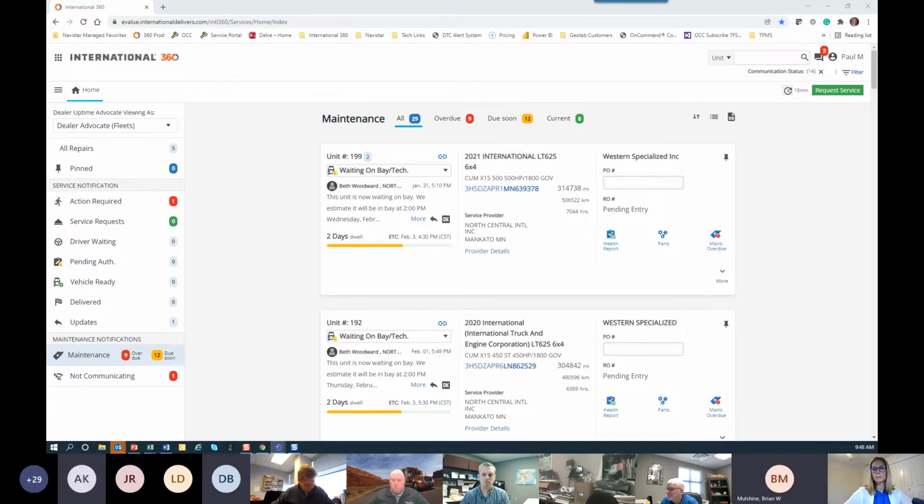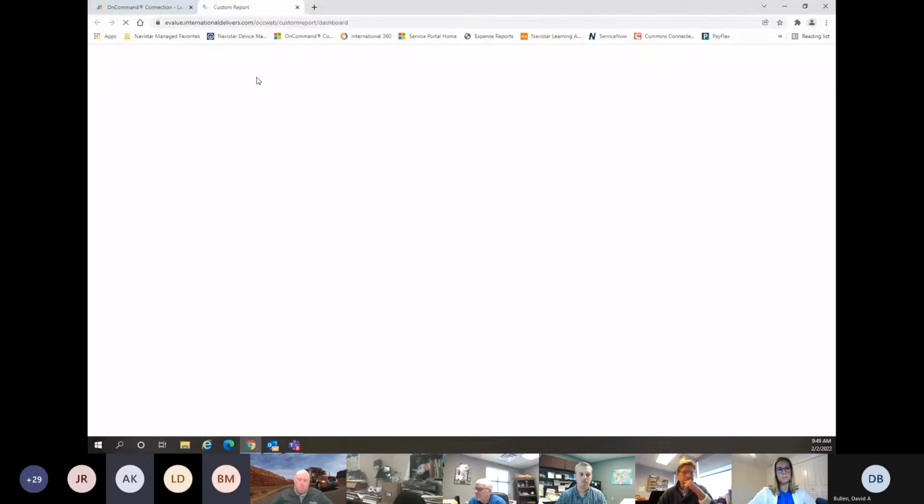Yeah. So as he's doing it, I'll add some color. In the instant alerts, you can make it go to specific people. You can also set up different groups of vehicles. And in OnCommand Connection, there is a reporting tool where you can send instant emails, or you can have weekly reporting. You could have monthly reporting. So the answer is yes. And I say it's really not an advanced training, but we didn't go through it today because we'd save it for advanced. But Dave is going to share his screen and show you exactly where to do that.